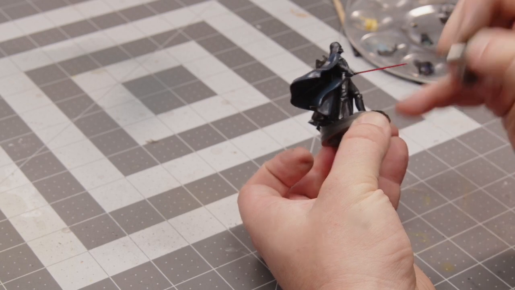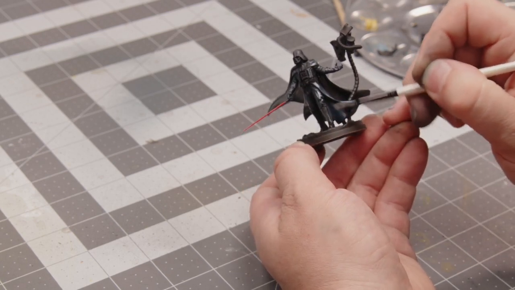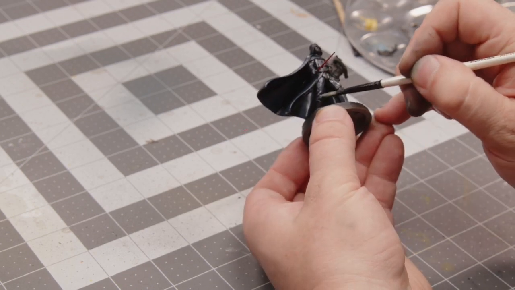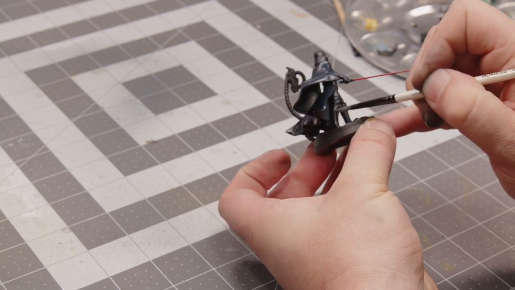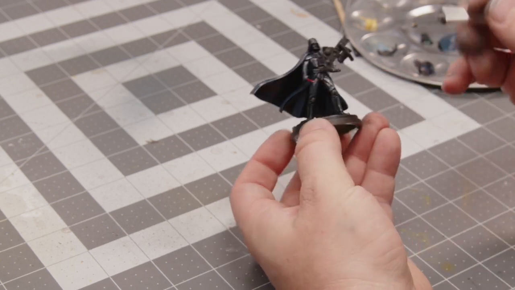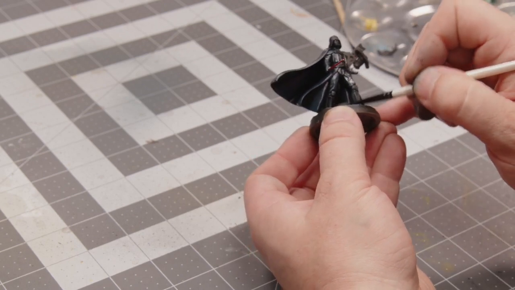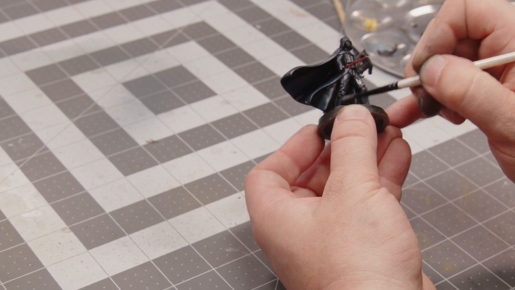Come in, knock that out. Come over here, knock that out. And I'm doing really big, broad strokes here, so everything looks very chunky and not quite smooth, and that's because I'm going to go back in and start blending what's on the mini. So I'm mostly just sketching out my highlights here.